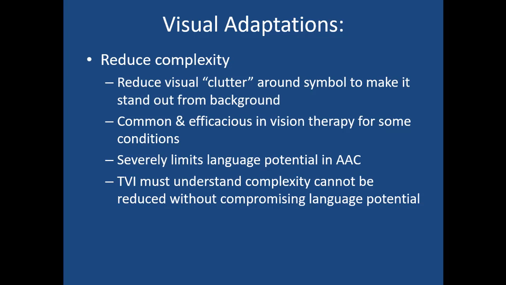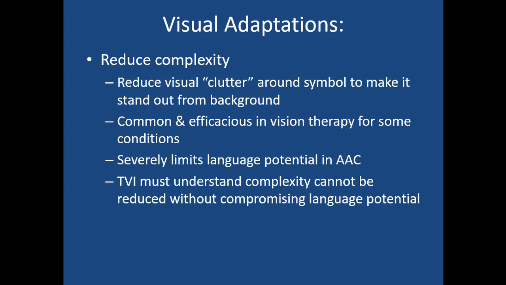Okay. Another adaptation, and this is something that visual specialists use a lot, is to reduce complexity of the visual field. Reducing visual clutter around a symbol will make it stand out from a background. This is a very common teaching strategy that teachers of children with visual impairment and vision specialists use, and it's efficacious for some conditions. The reality is that you can't always simplify the environment or the world, and reducing the number of symbols on a display limits the language potential of an AAC system.